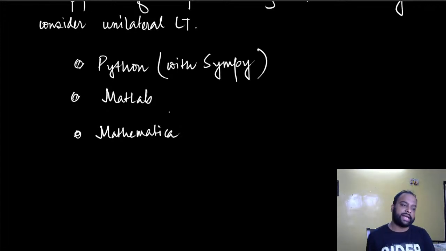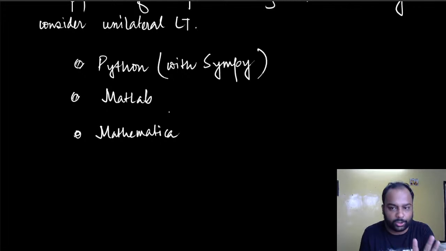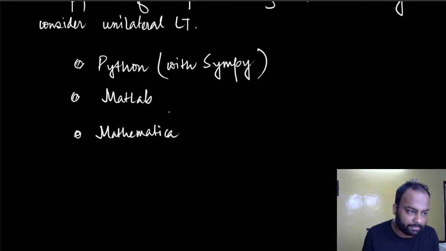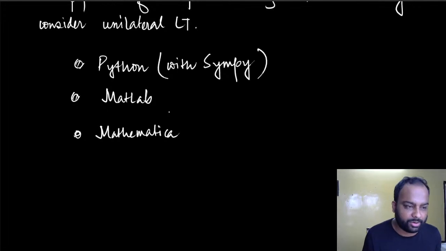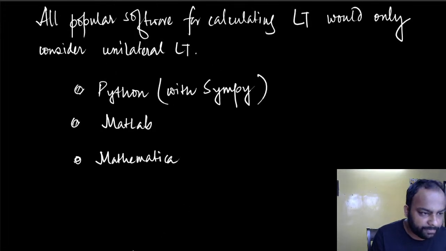So all these tools consider the unilateral Laplace transform, simply because who on earth uses the Laplace transform? Mostly control system engineers. And what kind of signals do they deal with? Causal signals. And the answer is plain and simple, right? And along with that, implementing the bilateral Laplace transform using a computer program is way more difficult than implementing the unilateral Laplace transform. All the convergence criteria become very difficult quickly. So people try to get away with the simplest possible result here.